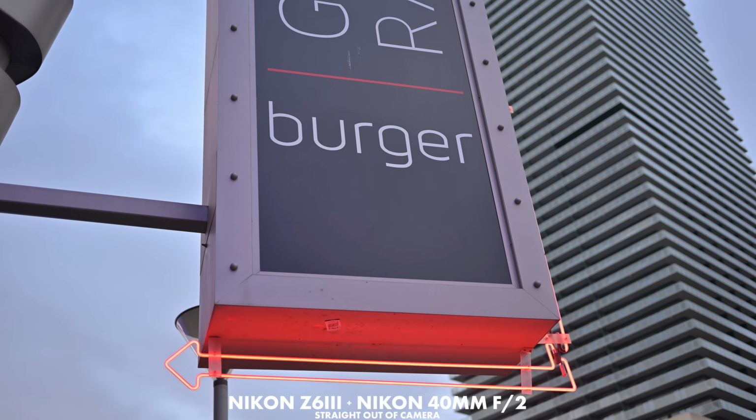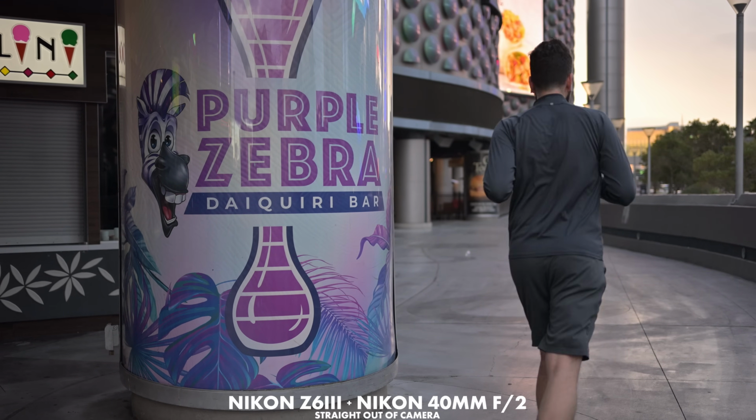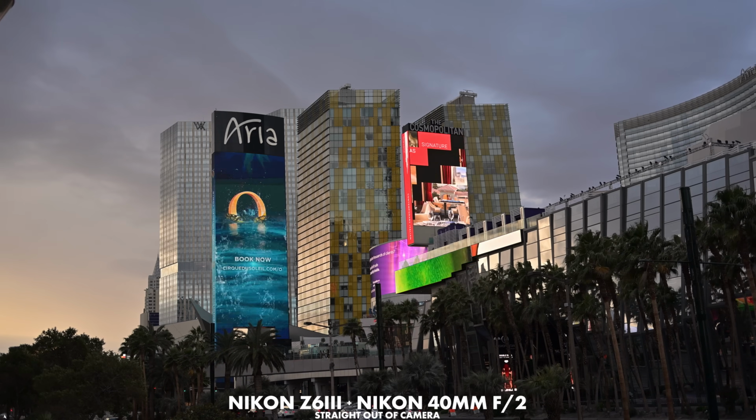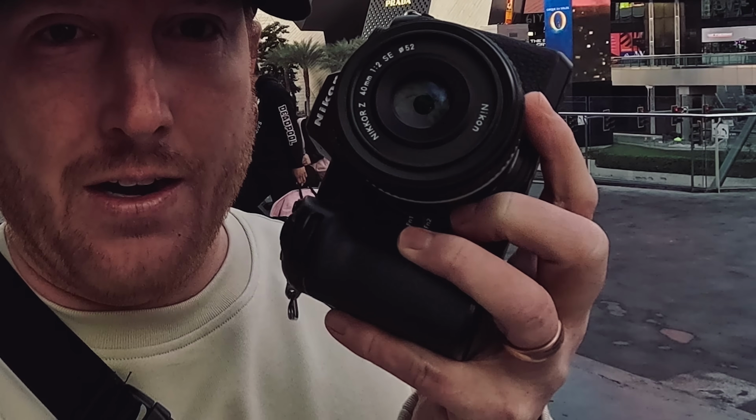You don't have the control ring like other lenses do, and I am fine with that because I actually don't use the control ring or any buttons on my lens at all. Maybe if I was shooting sports, I would set that button to go into APS-C crop mode, but I usually just have that set up to the front FN button. I don't know if you can see it, but the FN button that's down here on my ring finger.